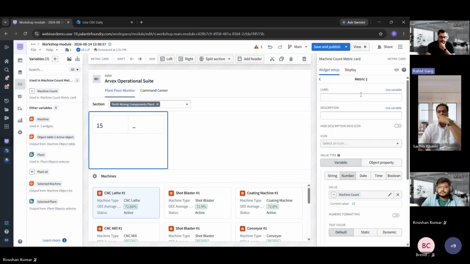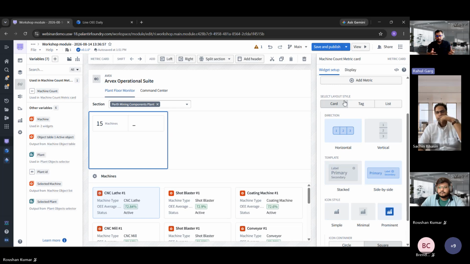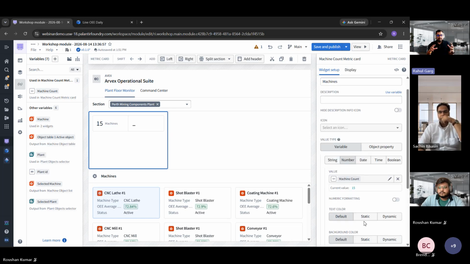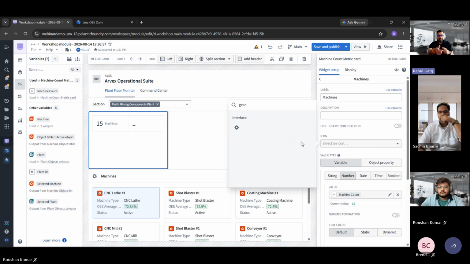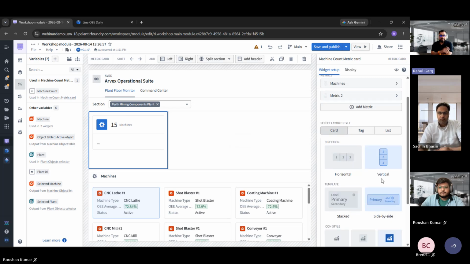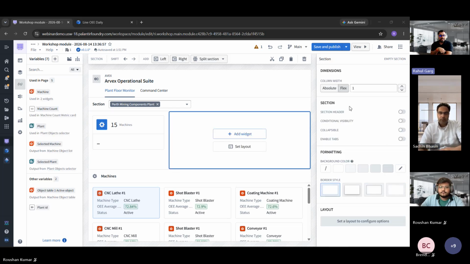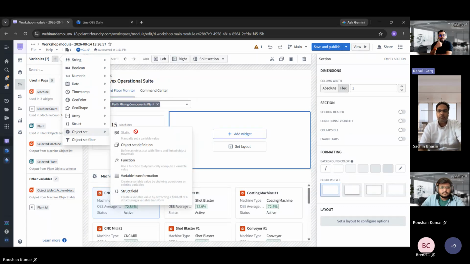Here, because every variable is computed, it is based in a way that can be used by other widgets in the platform, like in the workshop. So all components are interacting in real time, changing based on the data which is there. Like right now, he just added that count widget for number of machine counts for that kind of plant we have. So whenever we change the plant from the top, the count of machines should change because it is using the variable on the top as a filter to filter down the machines in that plant.